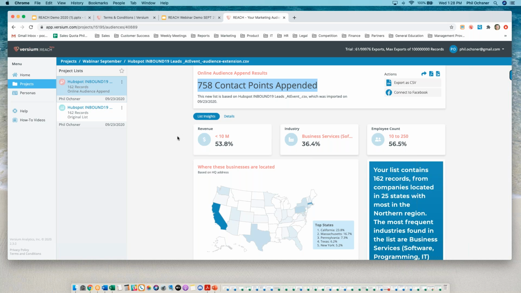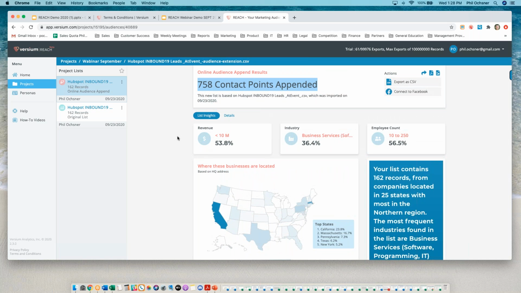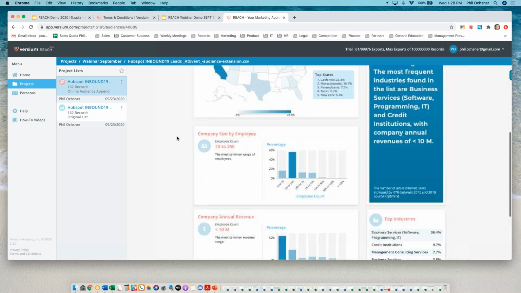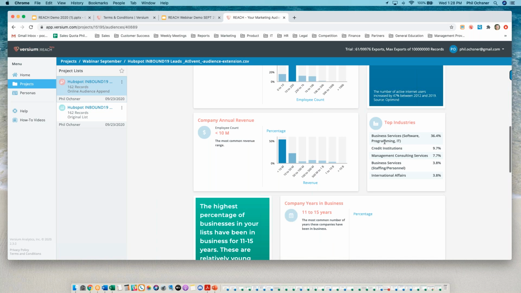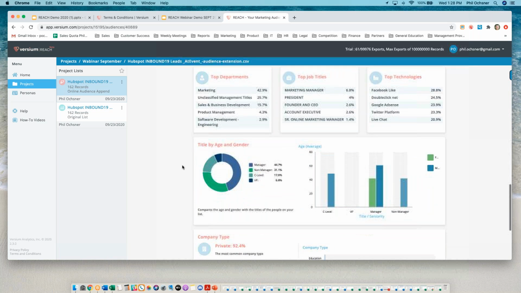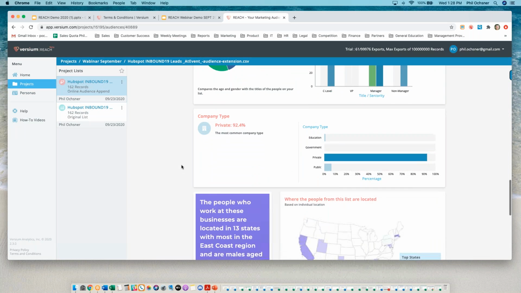What you see below is a summary of information. First, we're going into the firmographic information tied to the companies, whether that be revenue, location, headcount, all the different industries associated to the people that stop by my booth, the number of years in business, and then we get down to the demographic information.